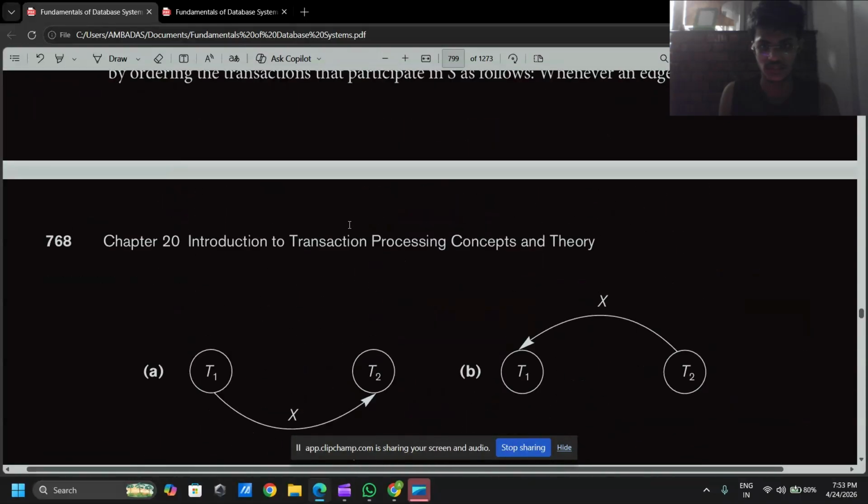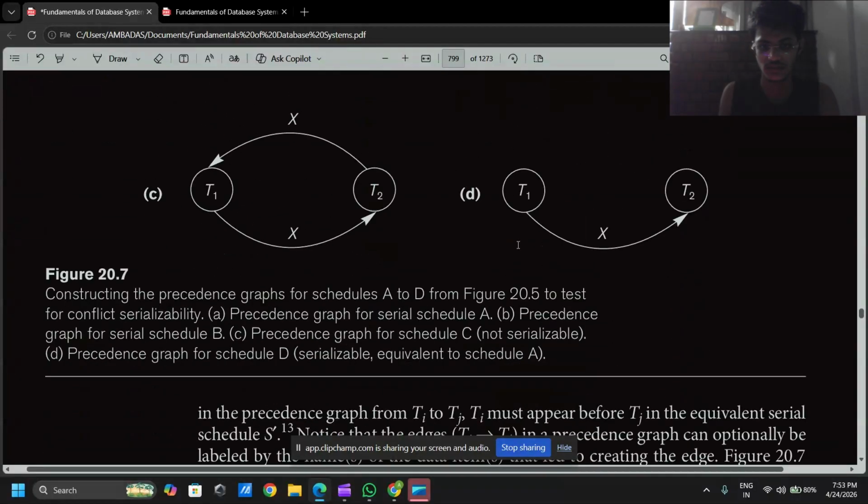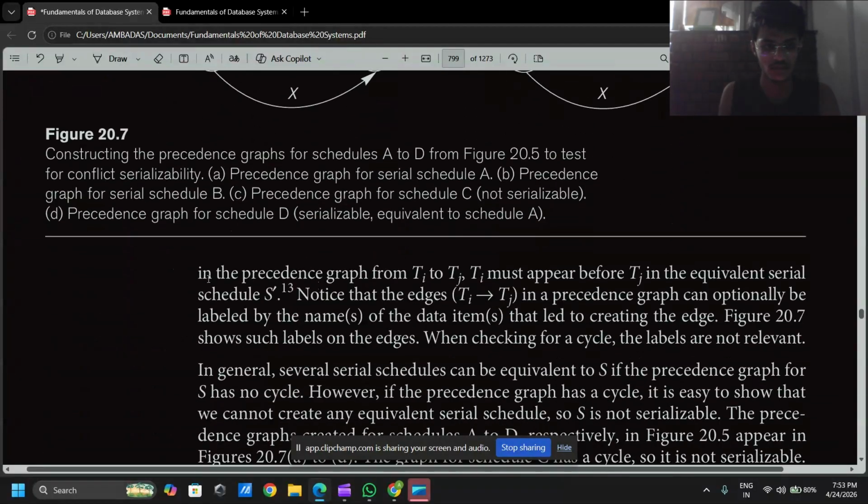This is a very important point: in the precedence graph, Ti to Tj, Ti must appear before Tj in the equivalent serial schedule.